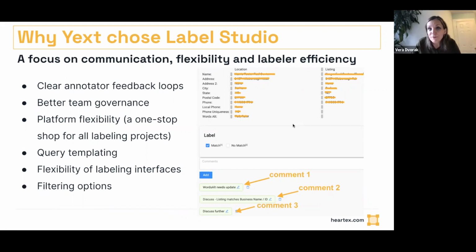And we also repurpose this little star mark in Label Studio, ground truth. All those things that went through a team discussion are marked as ground truths. And again, you can very easily select those in your data manager. That's something people use to go back to if they want to see how to label. It's really useful for new annotators.